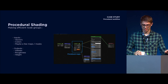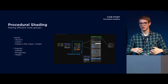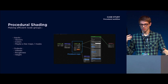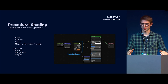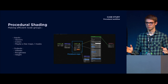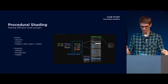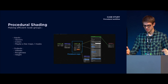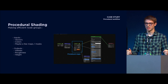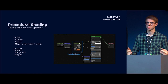So then a bit more about sharing our procedural shaders. Of course, node groups are used in this case, and we try to think a lot about what has to be kept hidden inside of the node group to make things simpler, and what has to be kept outside of it. The goal here is to find the right balance between reducing the complexity of usage without losing too much flexibility. What we ended up doing for most of our shaders is, in terms of input, keeping the vector information outside of the node group, to make sure that the artist will be allowed to decide how they want to map the shaders on the surface.